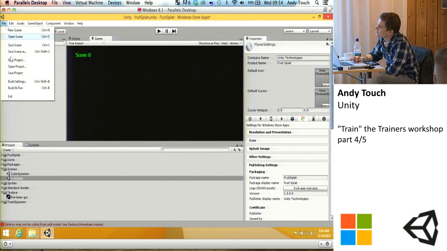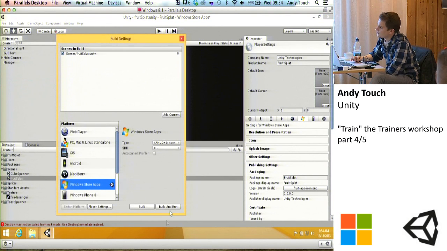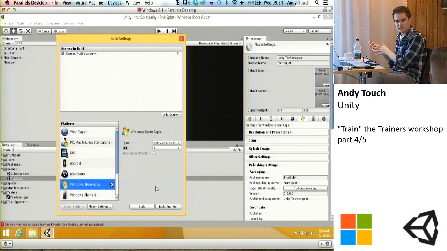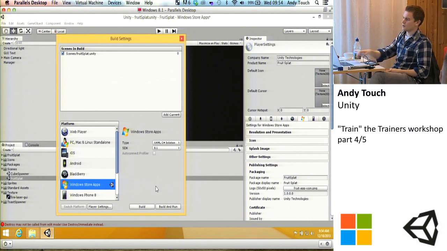What you can do is you can go to File, Build Settings, and we have two options here, Build and Run. So it depends which Unity developer you ask, but I opt not to build and run, because what build and run does is it basically generates your native program or your native project or solution or whatever it may be, then it quickly installs it. And then it basically starts opening these things and then installing these things and so on and so forth. I'm the type that would like to build it, then make sure everything's fine, then run it on the other end. I don't like lots of things opening up in all sorts of places.